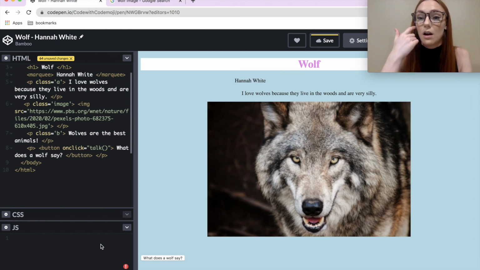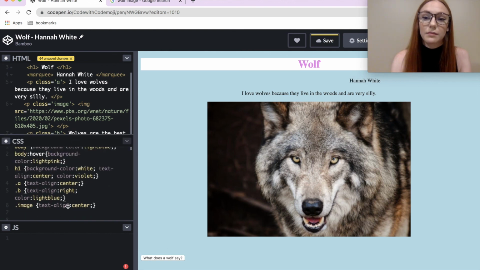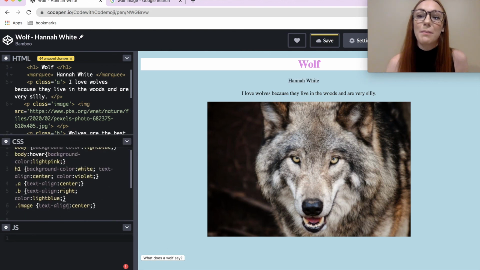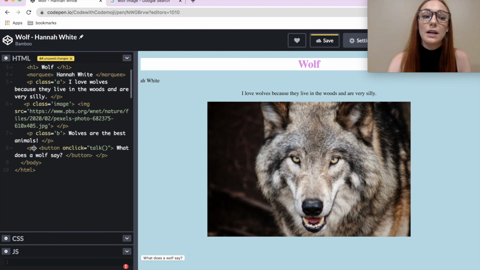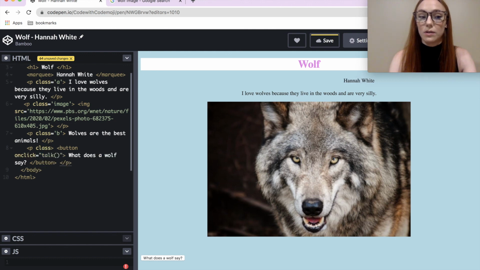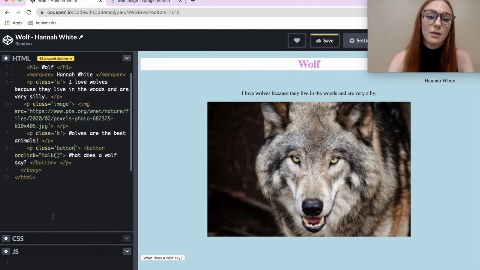Or as it's spelled out, JavaScript. So here, let's go to CSS. I would like my button in the center. I like most things centered on my web page. It just looks very clean, but you can have it wherever you want. So again, button is embodied in a paragraph, so we're going to add a new class. We'll do class equals button, so I can keep track of that.